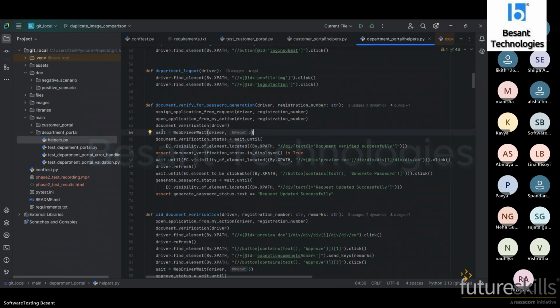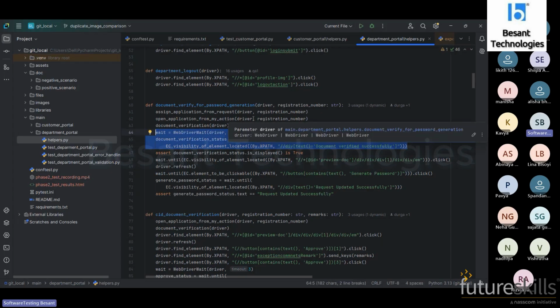See, this is an explicit wait. When we are creating an explicit wait, line number 64 is the wait declaration, and line number 65 is the condition declaration.